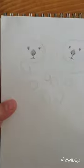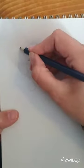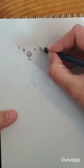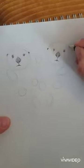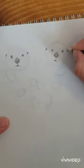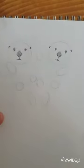Now, on either side of the head, before we start doing any fluffing, we need tiny little ears. So just do tiny little curves, one there, not too big. I'll just make them quite dark, so I'm pressing quite hard. One there, one about there. They're just about seen over the fur.